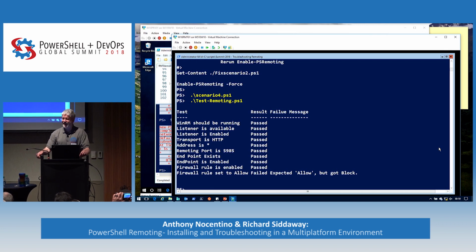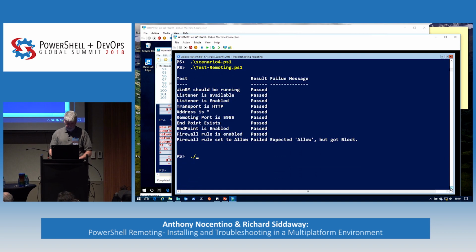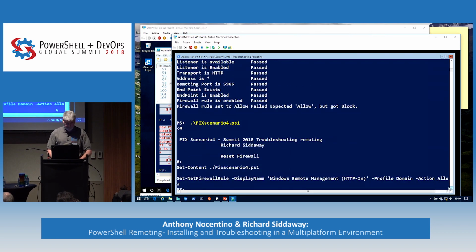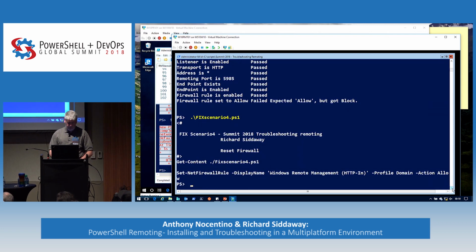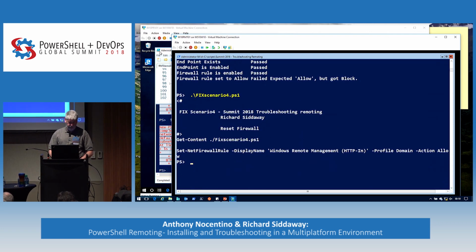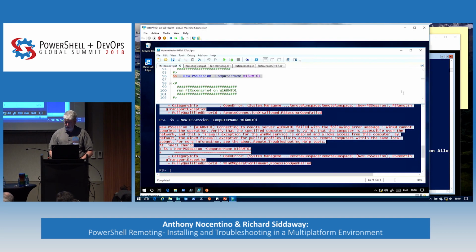Shoom. There goes your remoting. Now it's just a matter of putting the firewall rule back on. You know when you get that helpful junior admin that goes and tries to tidy your stuff for you? These are the sorts of scenarios I've seen people do.